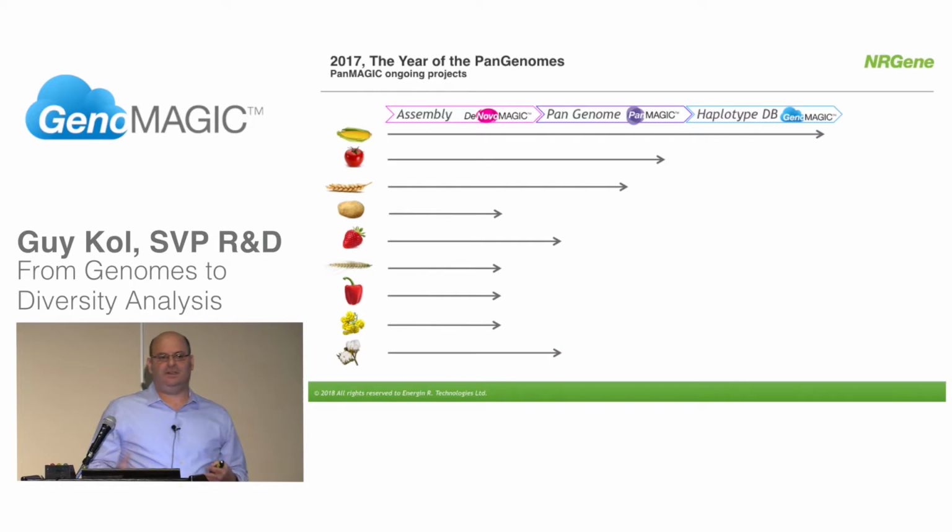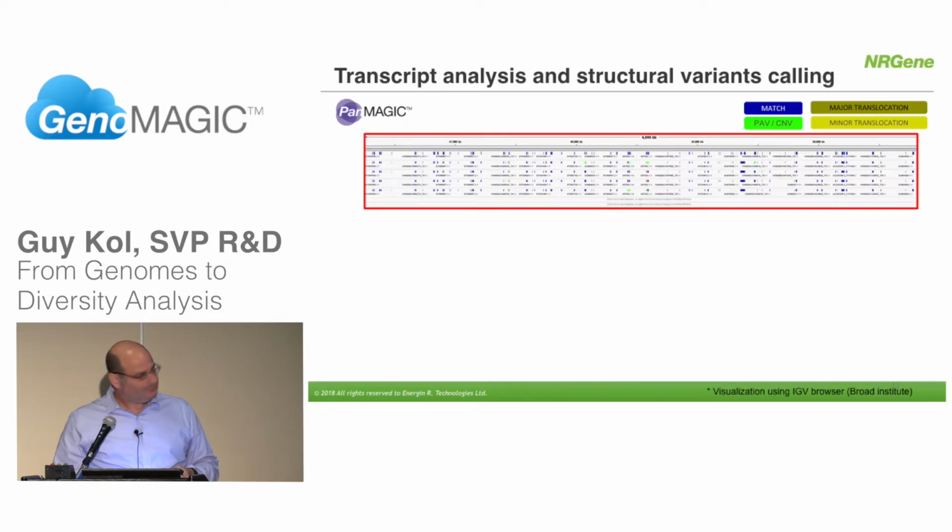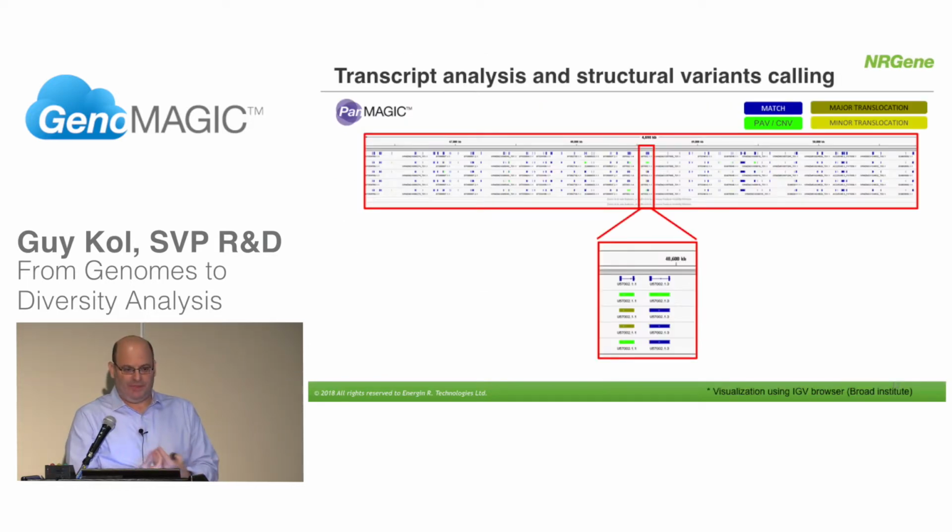If any of you feel that you would like to join such a consortium, such a consortium will end with a publication of the pan-genome. Okay, so this is not an industry effort. It's an academic effort to which industry contributes, and the end will be a publication of a pan-genome. You're very welcome to approach us, and we'll connect you to the key opinion leaders that are leading those pan-genome efforts. Okay. What's the next step after the pan-genome is there?